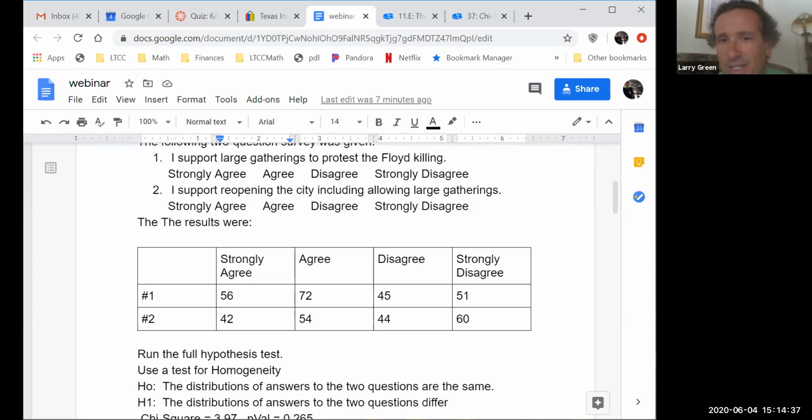And if you're comparing one unknown, yeah, you're comparing one unknown. I want to put a keyword, one unknown distribution to a known distribution. And I want to specifically say distribution because a z-test for a proportion or t-test for a population mean also compare one unknown to a known. Do you remember that? But those compare either one unknown proportion to a known proportion or one unknown mean to a known mean. Whereas a goodness of fit compares one unknown distribution to a known distribution. Is that clear? Any questions on that?